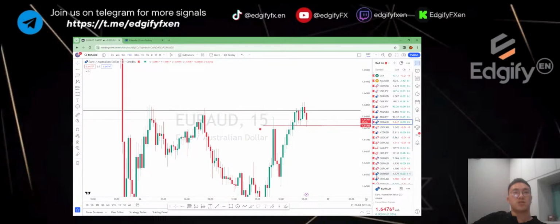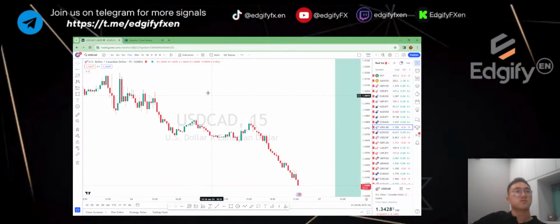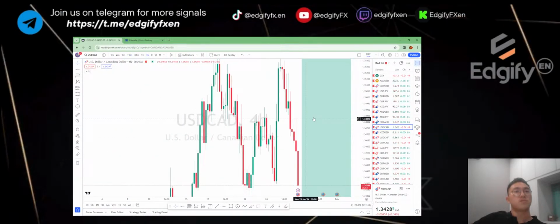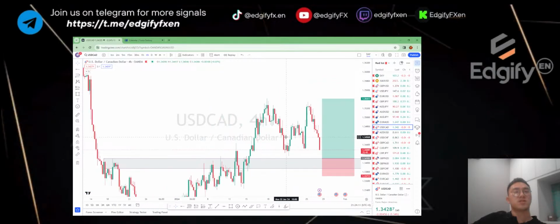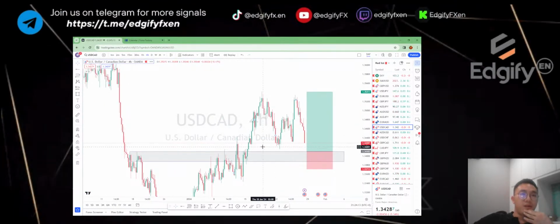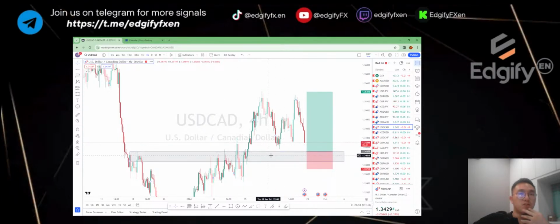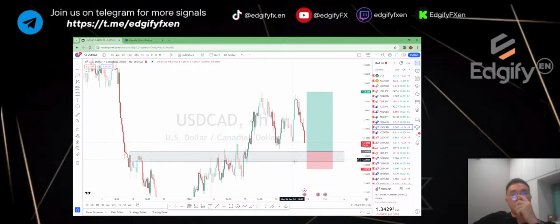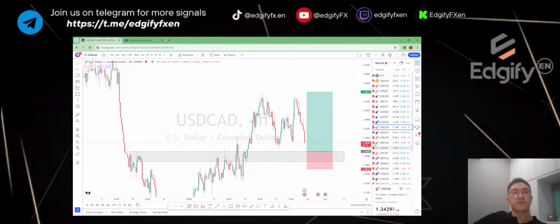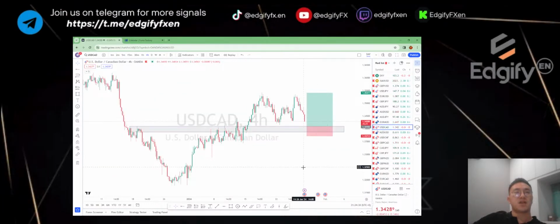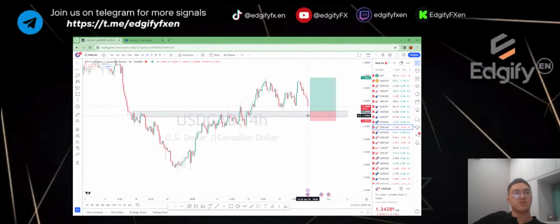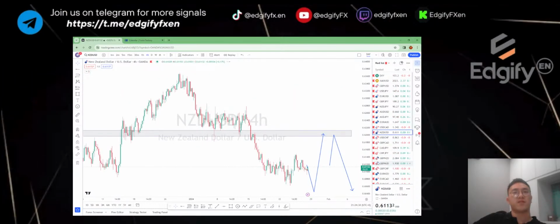So let's just wait for this Euro AUD. So USD CAD is still dumping, and it's currently at this support area, a very risky one. I'm looking much more towards this area here. So we'll see what the price does and what happens later. But there's a possibility that the price is just going to dump further, or it's just going to start to rally. Right? It's because of the news that's going to come very, very soon.